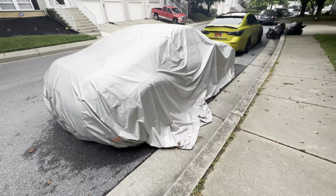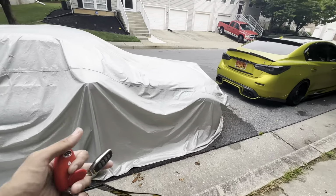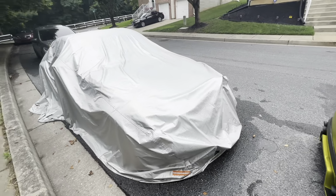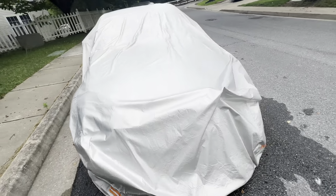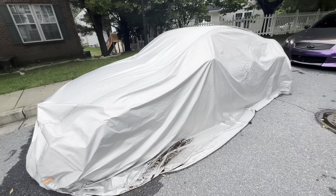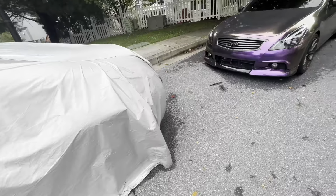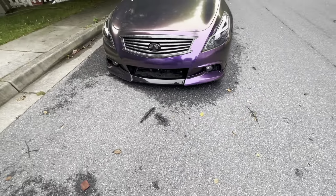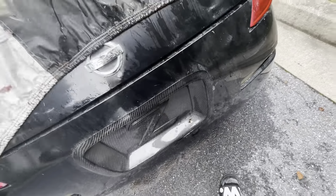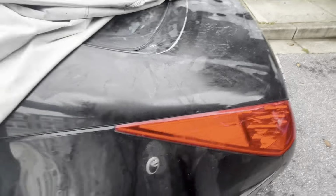What I'm sure you guys are all waiting for is the Z, doing a crazy, crazy build on this. Planning on swapping the HR for a 2JZ, maybe an RB26. I'm still deciding, but I think my mind is set on that 2JZ. And that's gonna be a fun build. I'll show you guys a quick peek of it real quick. Quick peek. As you can see, you got a little carbon fiber, but you're getting the body work right.